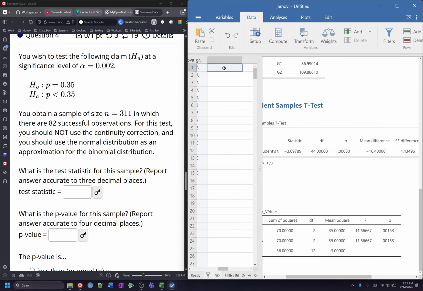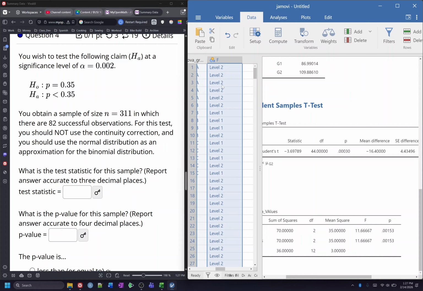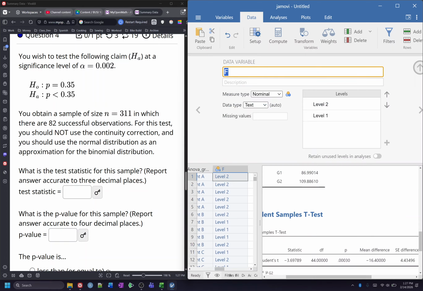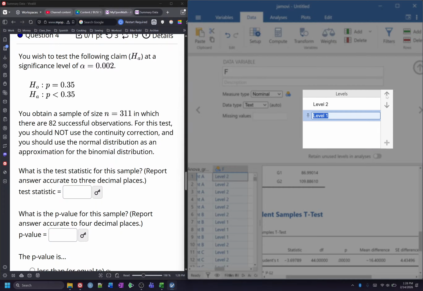Okay, let's paste it into another column. So let's just paste it right here. So this is our level 1 and level 2s. Notice how we have our data in here. The factor level, if we double click on it, we want to make sure that we are testing the right thing. We can test either level 1 or level 2. It just depends which one is in the first position over here. And you can just change it by clicking on the levels and swapping things out, like clicking on level 1 and pushing it down, or pushing it up so that we have it in the position that we want it to be.